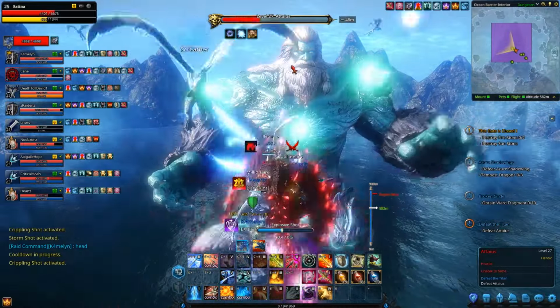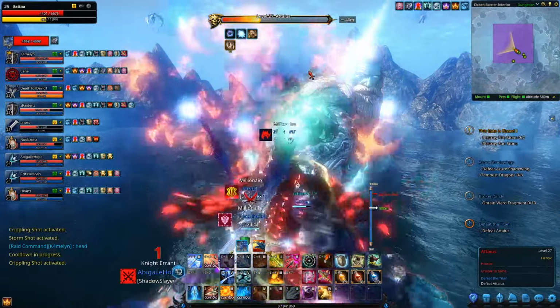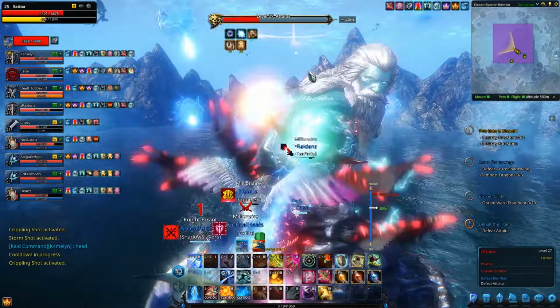However, the nice thing about them is that you can pull back because they do move and they will follow you. And so you don't have to be right up in front of Attaius, getting knocked down and knocked back all the time when you're dealing with them. And that's probably what I recommend: when he summons the purple orbs, don't go right up next to Attaius.